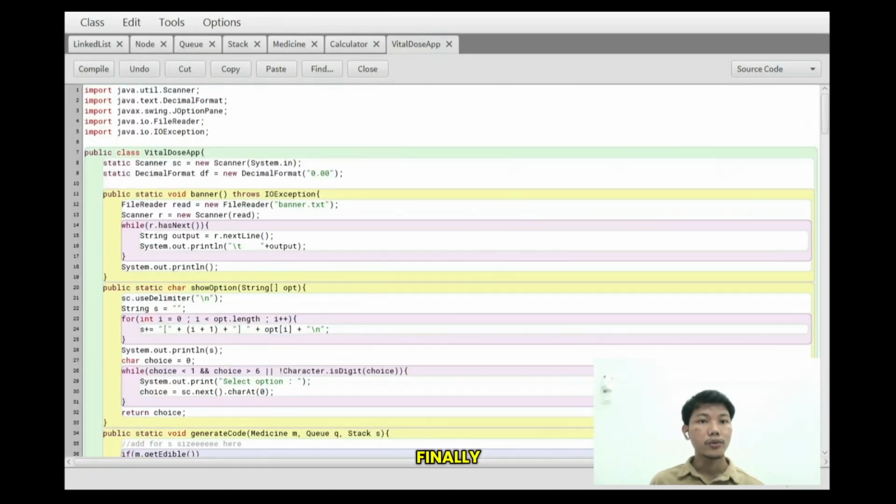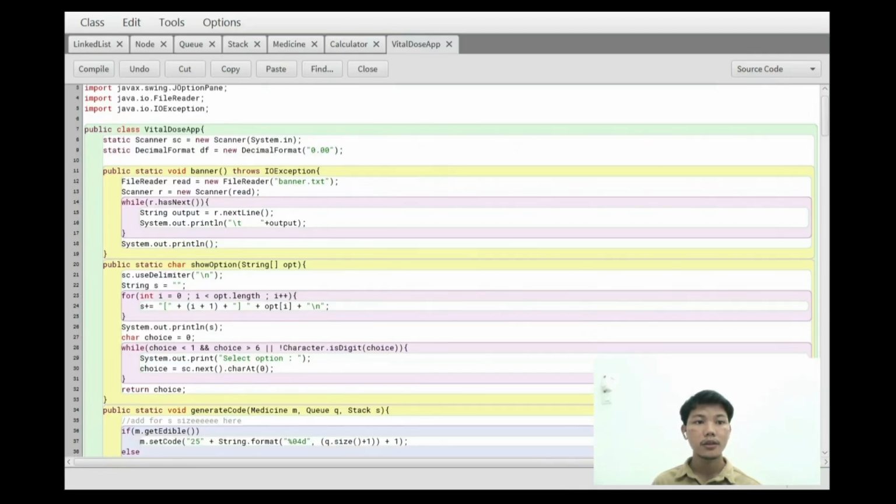Finally, we're moving to the VitalDose app, which is the main application that ties all of the classes together. So in here we have the banner method, which uses the file reader to display the welcome text from the banner.txt.